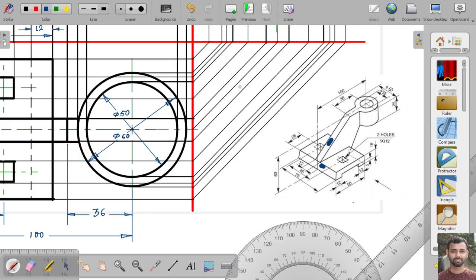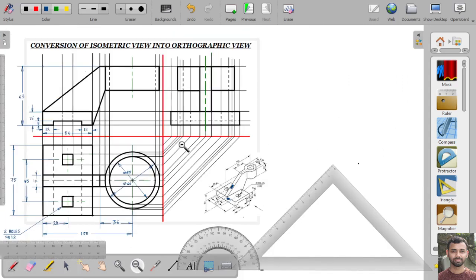Okay, next, is there any dimension left? All these dimensions have been completed. Okay, only one dimension is left, that is this 25 depth. This 25 depth is not shown, so we can show it in this side view.